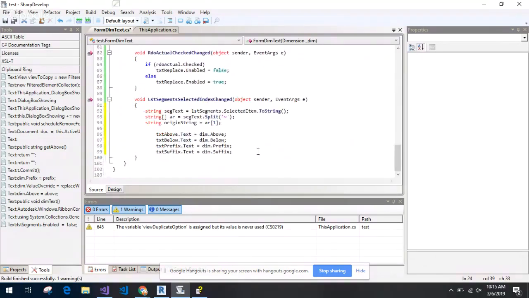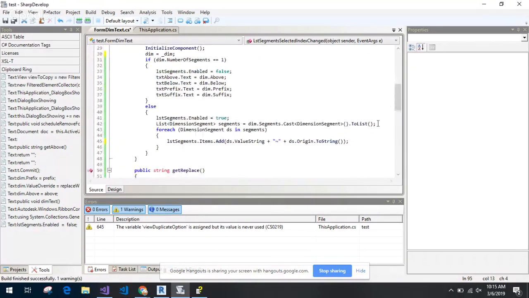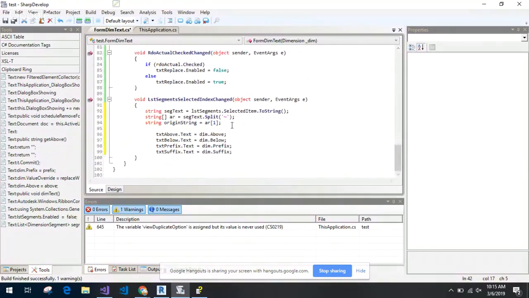Now we can access that dimension down here and again get the segments. But this time, instead of a list of dimension segments, we just want to get the single segment whose origin matches that selected value.